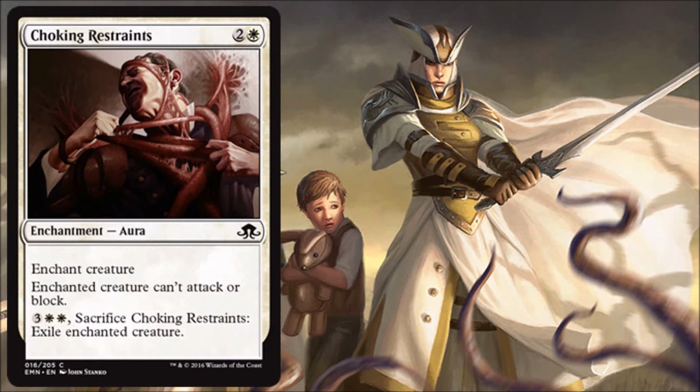Next we have Choking Restraints. This is good limited white quote-unquote removal, basically a pacifism effect for three. But the reason you're paying one more is you do have a little more versatility. If you want to pay two blue and three, you can then sacrifice the enchantment and exile the creature. What's nice about that is there's a lot of effects in this limited environment that you can put into play, but if you sacrifice a creature, you get a bonus. So this takes that ability out of your opponent's hands.